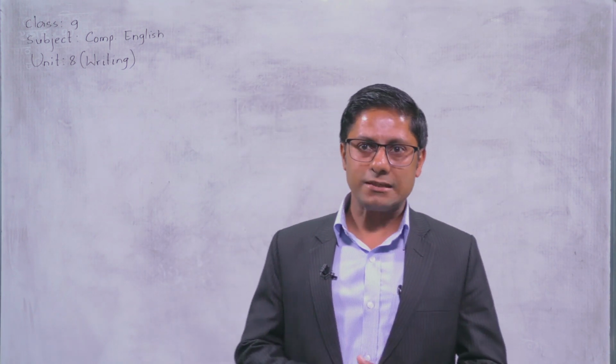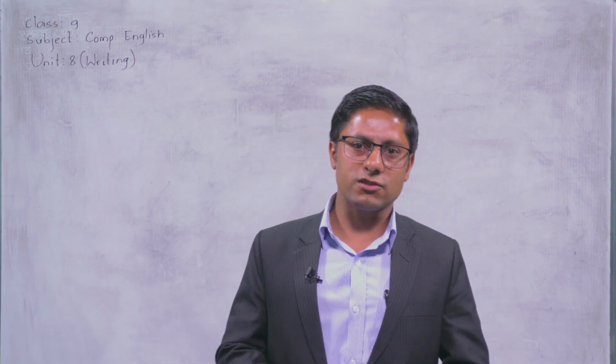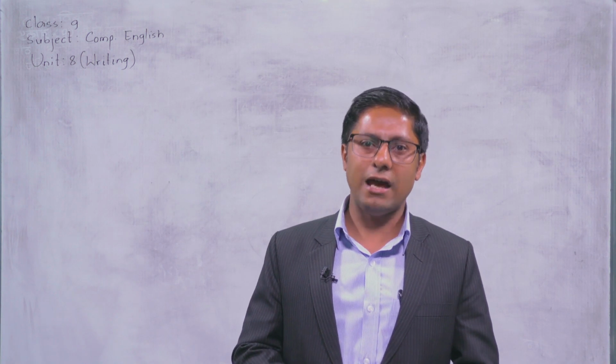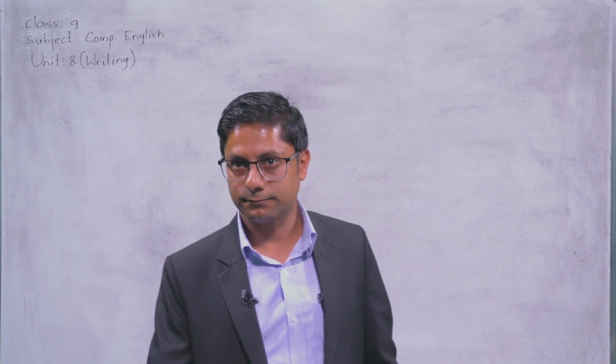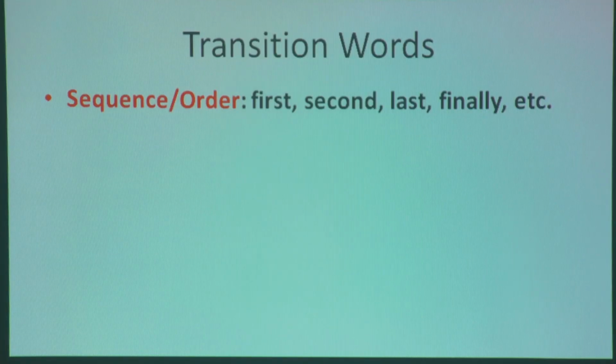Okay, students, just look on the screen. What transition words did we discuss in our previous class? We'll have a look once. See there on the screen, please. The first one is related to sequence and order. That means it is related to time. See: first, second, last, finally. These are some transition words that are used to show the sequence or order.